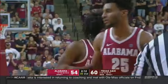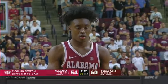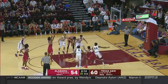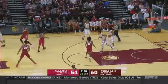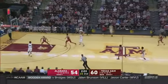21 for Colin Sexton. His 40 points earlier this season against Minnesota, an Alabama freshman record. First in school history since Reggie King dropped 43 on Virginia in '79. He was a scoring machine, but hadn't been automatic from the free throw line today. A&M on an 8-1 run. Great save by Hogue.